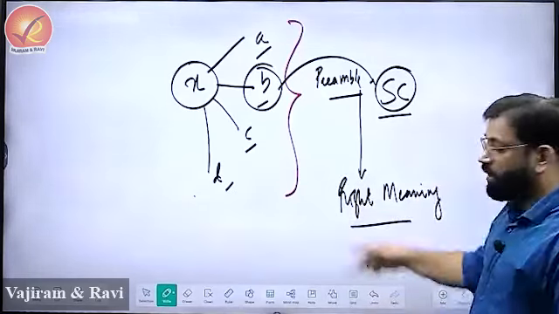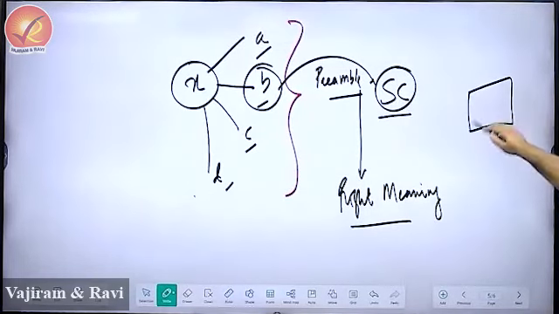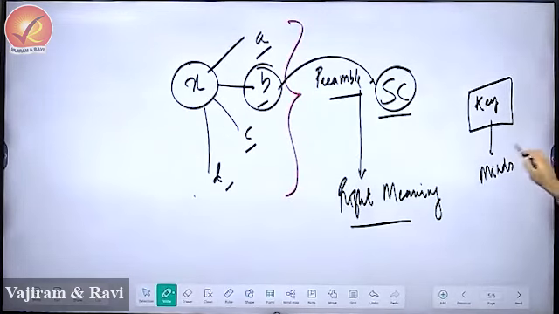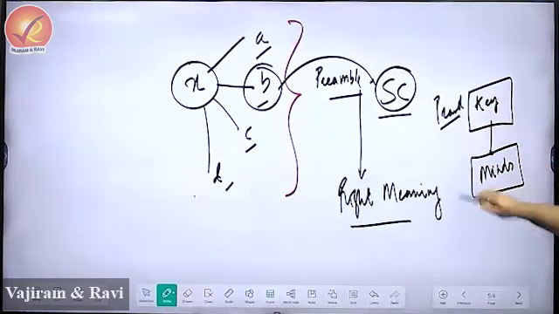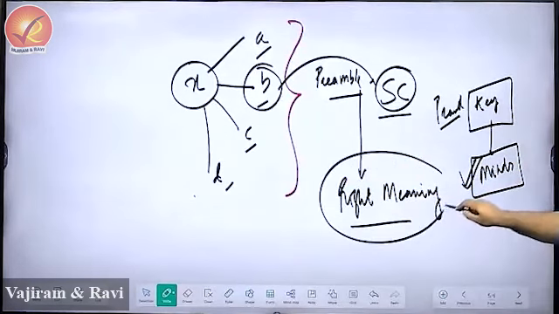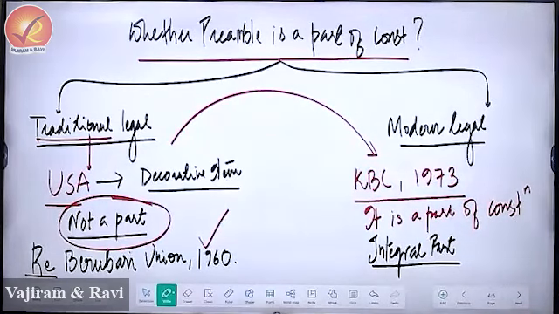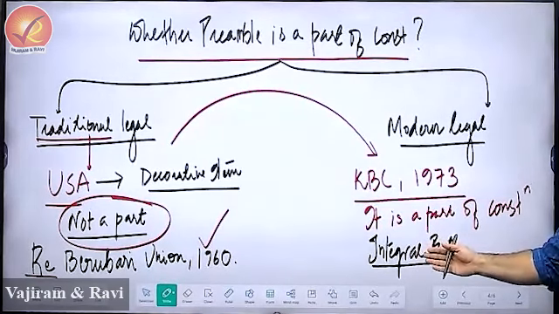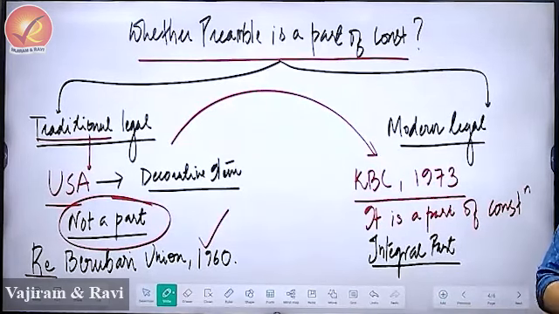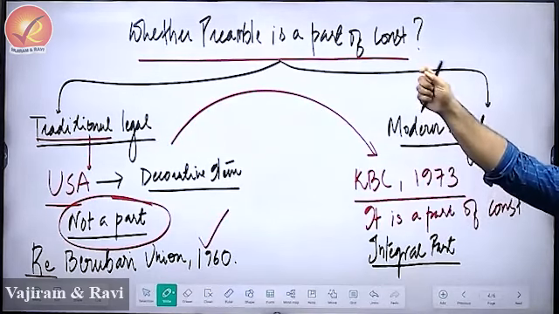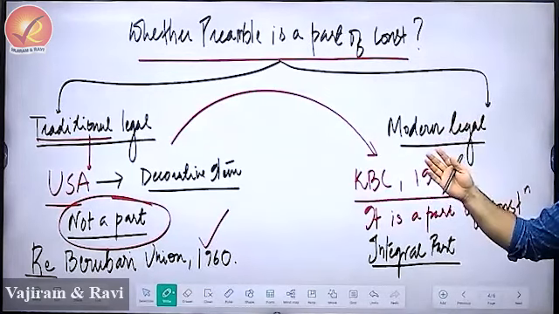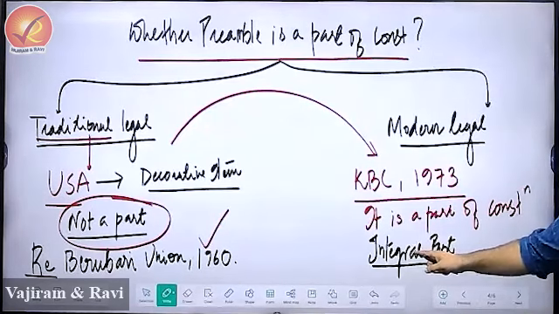Now the question is how it became the right meaning. Because if the preamble is the key to unlock the minds of the Constitution maker, reading the preamble, what you can understand is what they were thinking. So what is their idea behind writing the law? As such, the court said that without the preamble, it will be impossible to understand many of the things which are written in the Constitution itself. So it is not just a decorative item, rather it is an integral part of the Constitution. However, the court clarified that the Constitution at the end of the day is a legal document, so the force of the Constitution will start from Article 1 onwards. That doesn't mean that the preamble becomes justiciable or enforceable, but the preamble is an integral part of the Constitution.